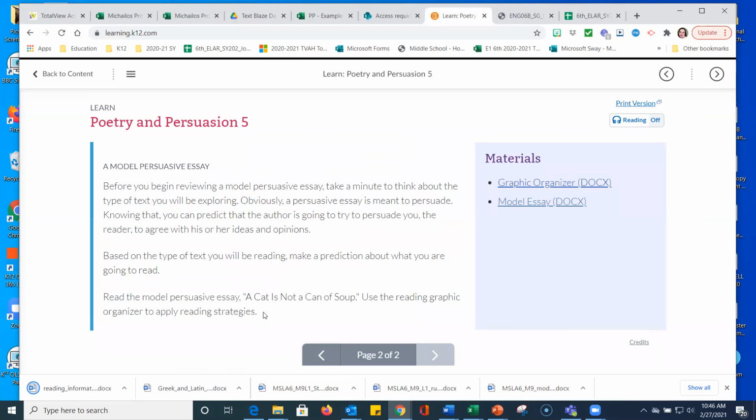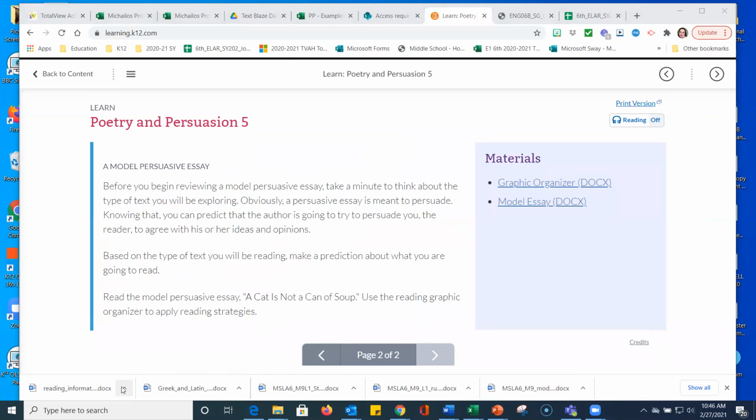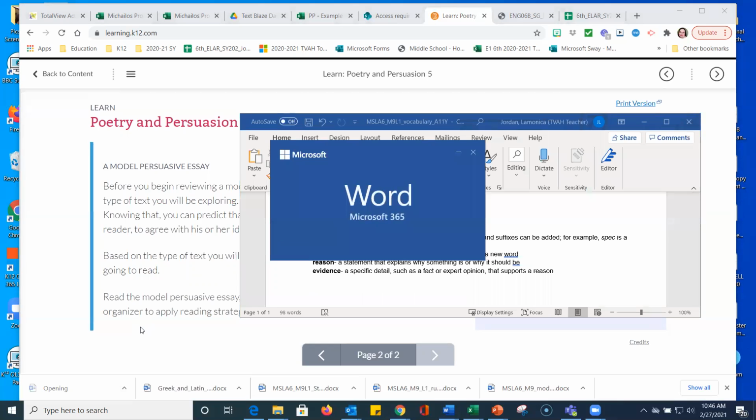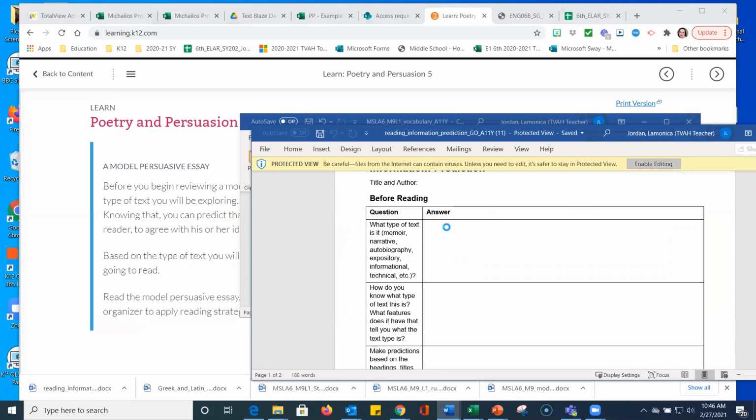So again, this reading graphic organizer, I think it's different, so I'm going to open it because I think this is the one that has the question type.